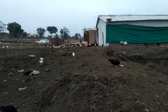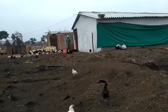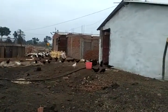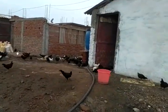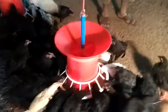So then friends, I was just trying to show you how these chicks can be reared in the free range. So obviously it's a very good practice, and we have reared them in an open field. Thus this is a good practice, and we are sharing our experience of free range farming with all of you. I am too happy, too excited to have this practice of free-range farming. And now some of them who want in-house feed are getting it from these feeders, and from these waterers they are getting water.